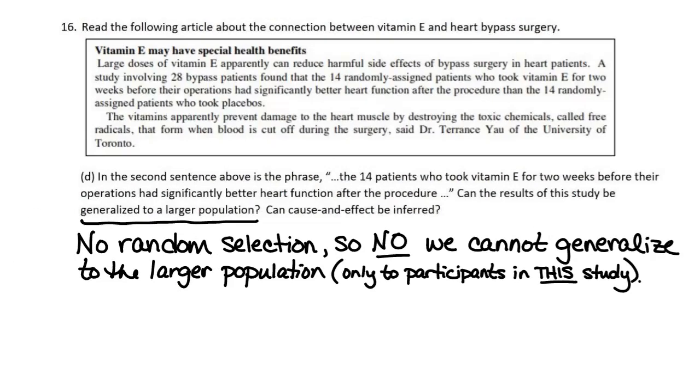Why do you think they didn't use a random sample? It would be unethical. If you want to generalize to just the population of the United States, you would have to have a random sample of people from the United States. Then you'd have to randomly assign them to one of these two groups, have them take the vitamin or placebo for 2 weeks, and then you would have to do heart surgery on them, whether they needed that heart surgery or not. So that would be completely unethical to do.